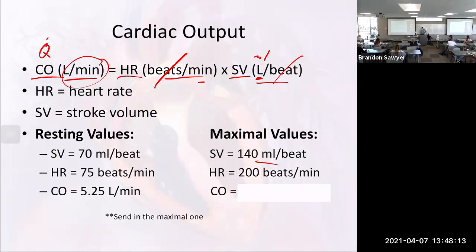Okay, so then the maximum value, how many people we got there? Anybody else need to send that in? Okay, see what you guys said. Okay, so a couple of you sent in the first one, but most of you looks like you got about 28. And that's right, so 28 liters per minute. Okay. All right, any questions on that? Pretty basic calculations for sure.